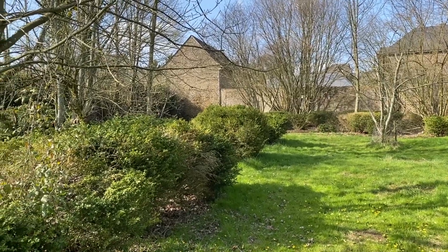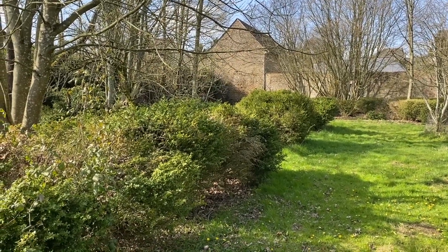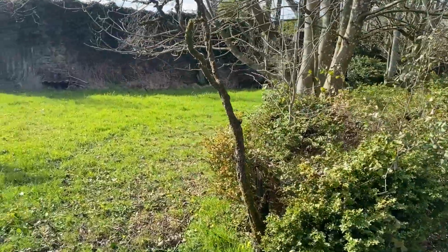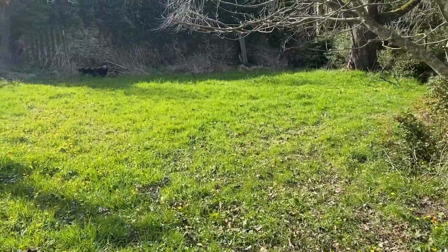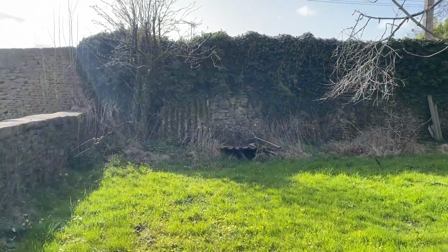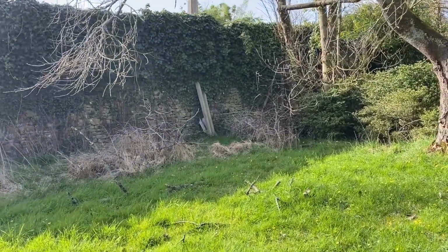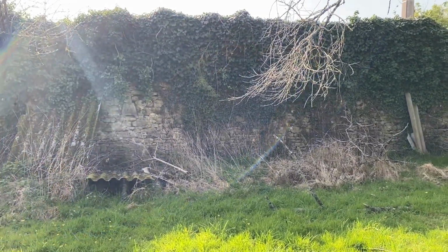Well, Carol's up there clearing the ivy up in the secret garden. It's quite good. The wall up there has been repointed at some time, quite some time ago, but it's still in very good condition. And as we clear the ivy, you can see that. And we have another garden tucked away down here at the end. Quite nice, actually. As you can see, it gets the afternoon sunshine. But again, as you can see, there's so much ivy on here. So again, get in here and kill it for the moment, kill the growth, and then we can remove it later on.